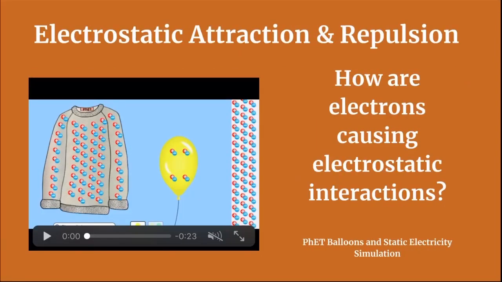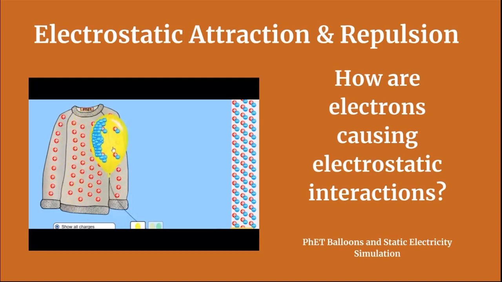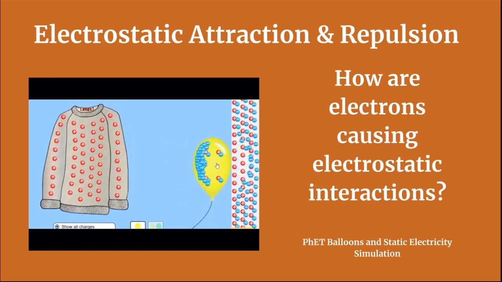I'm going to show you these types of charging using a PhET simulation that I tried and recorded called Balloons and Static Electricity. I would highly recommend this resource to explore electrostatic force and charging yourself. We first see the balloon rubbed onto the wool sweater and charging through friction. By picking up the electrons on the sweater, the balloon gets a negative charge while the sweater is left with a positive charge. When released at a distance, the negatively charged balloon is attracted to the oppositely charged sweater.